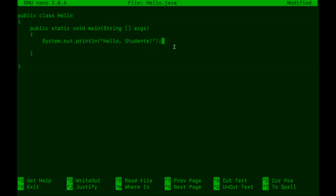Mostly no. In Python, you use it to sort of indicate that you're going into, in this case, a bracketed section, right? So, you say, I'm going into the body of a loop or a body of a function. In Java, that isn't the case. In fact, if I put a semicolon here, it would simply terminate that actual function or that class, and it wouldn't run it. It wouldn't associate everything underneath it as being part of it. So it's kind of the opposite in that sense. Does that make sense? Yeah.